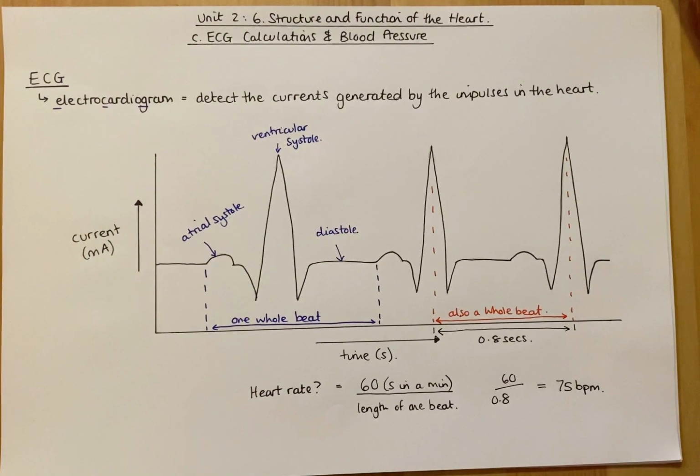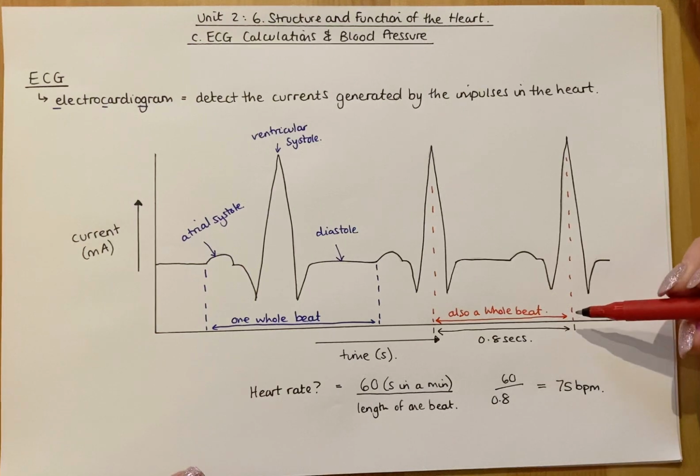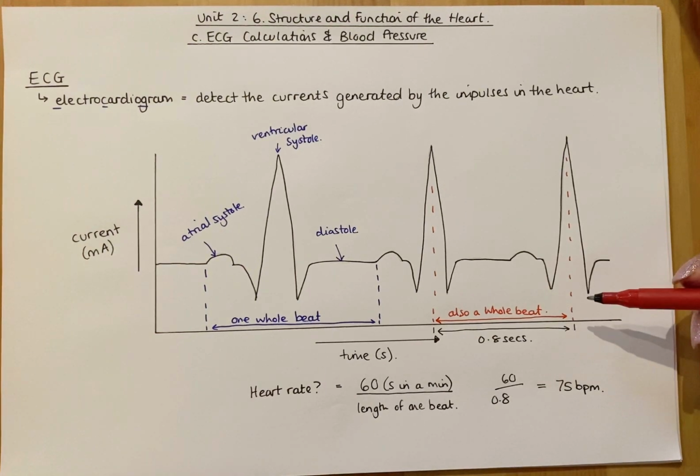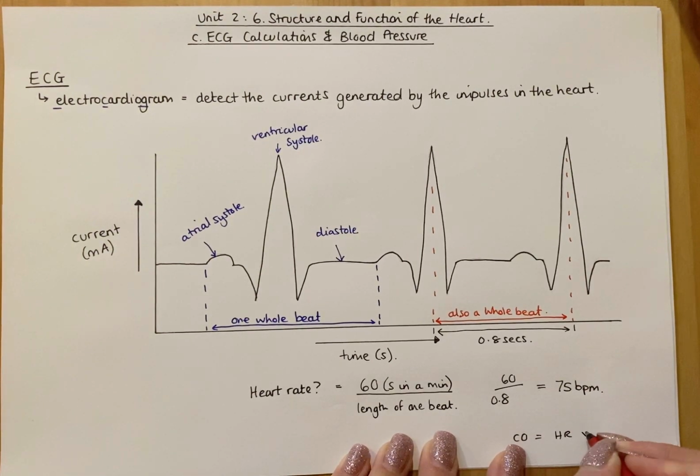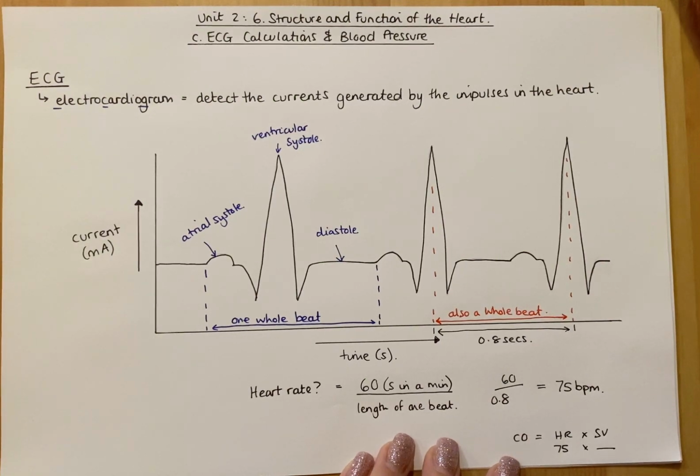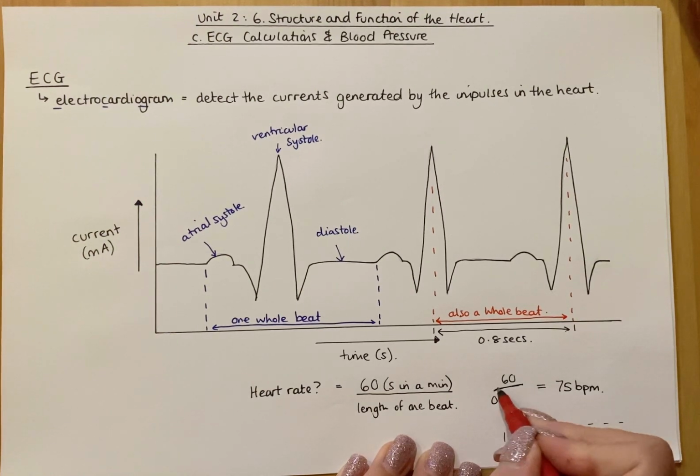They could then ask you to read off the person's heartbeat and link it to a calculation based on cardiac output, where you'd be asked to do cardiac output equals heart rate times stroke volume, and you'd involve that 75 in a stroke volume calculation. So this could also link to the previous stuff that we talked about on cardiac output. Now it's always this procedure: always 60 divided by the length of a beat.